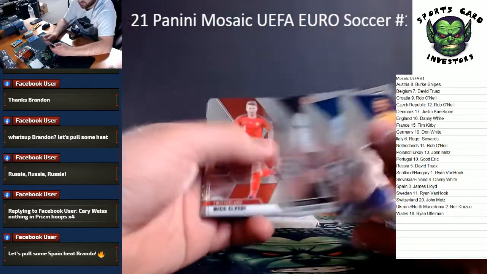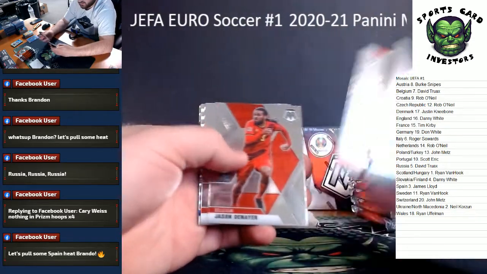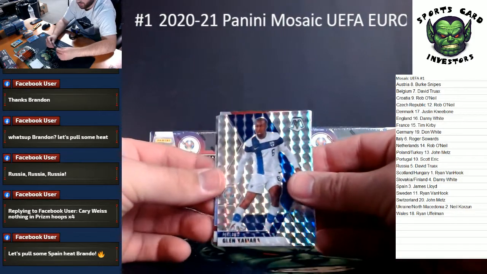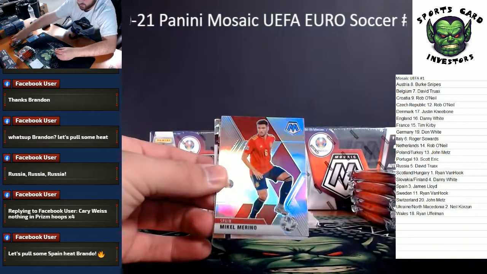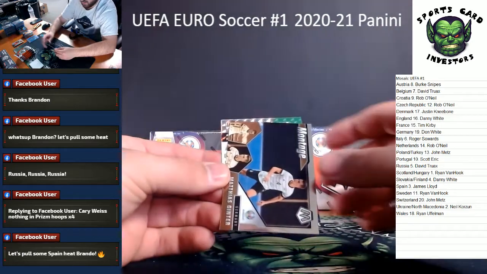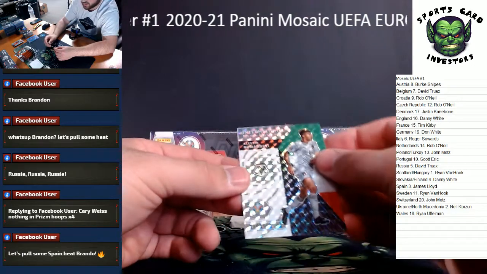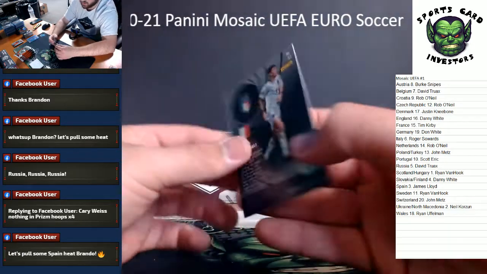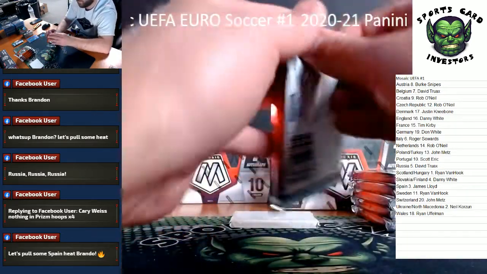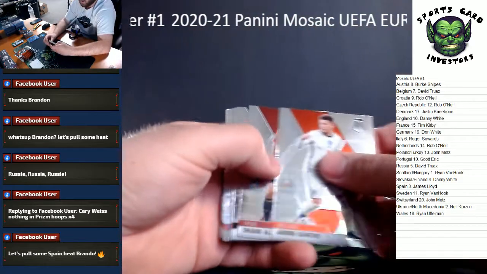Hugo Lloris, Nathan Ake, Pickford. Mosaic parallel, Glenn Kamara for Finland. Silver here is Mikel Merino for Spain. Got a Matthias Ginter for Germany and an International Meta Mastery Mosaic, Alessio Romagnoli. Not numbered there for Italy. Jadon Sancho for England.